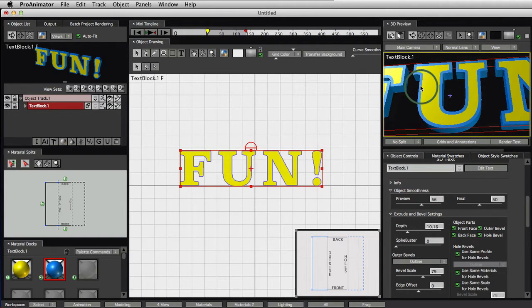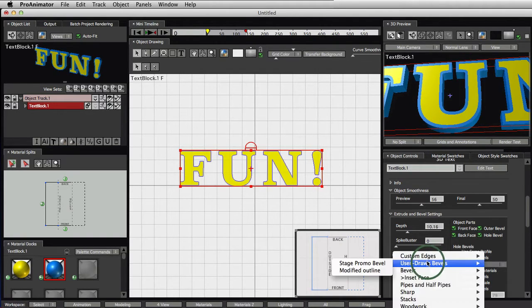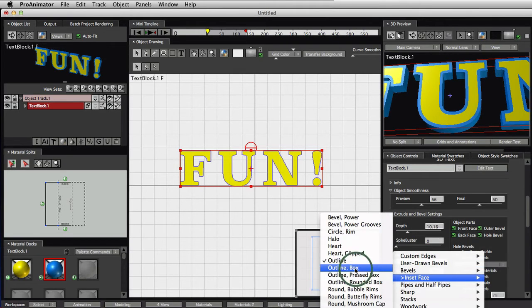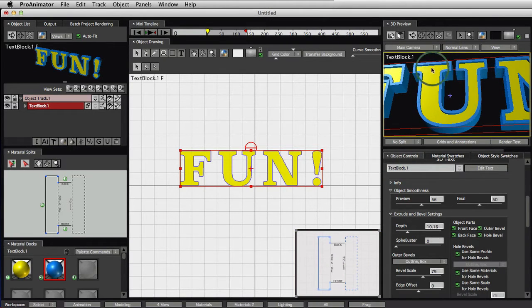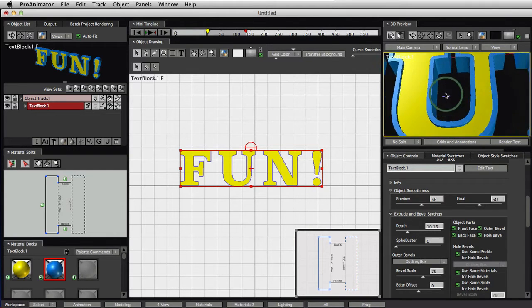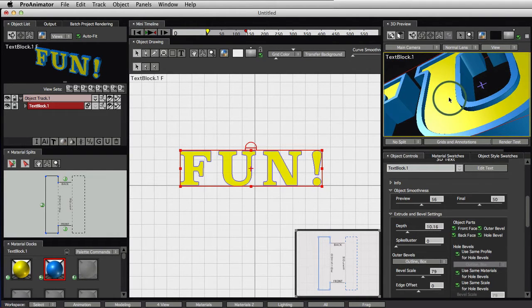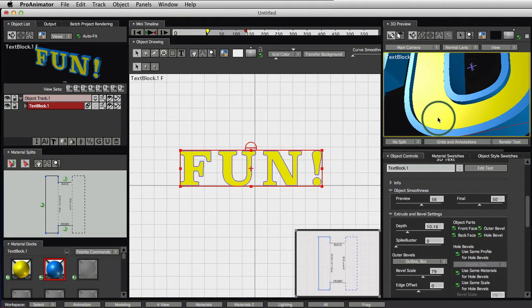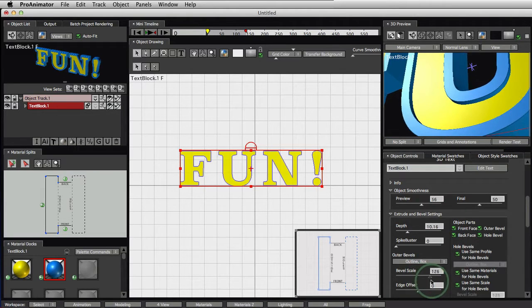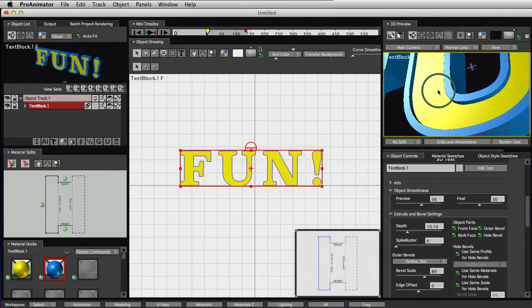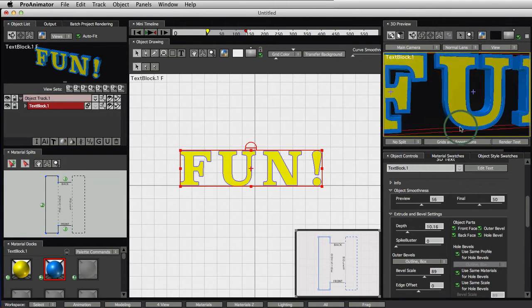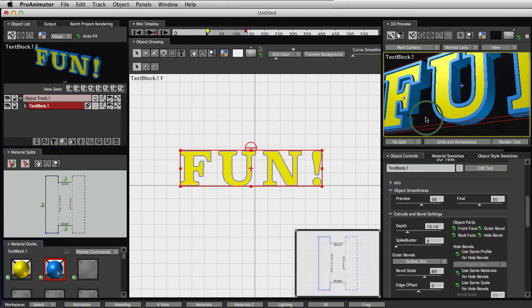The next step beyond this is to add an indentation right here, and that adds an extra cool look. And to do that one, you get the next item down, and that one is called Outline Box. So if you choose Outline Box, you see now there's a little edge to that stroke. So if we zoom in here and take a look at this, you see now you have that nice little edge. Again, you can adjust the thickness of the stroke, the thickness of that edge with the bevel scale, but you notice it's not making it any deeper. And in order to make it deeper, we need to step into the world of custom bevels.